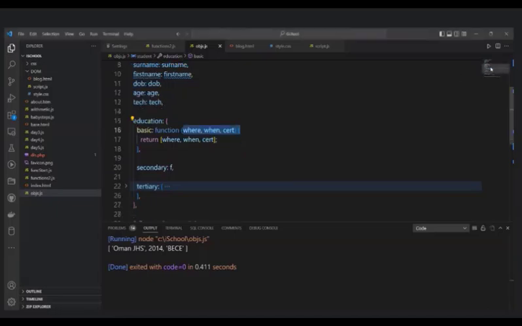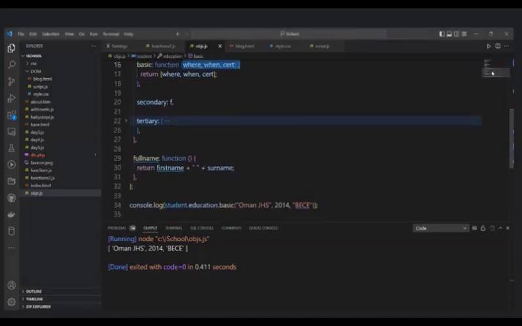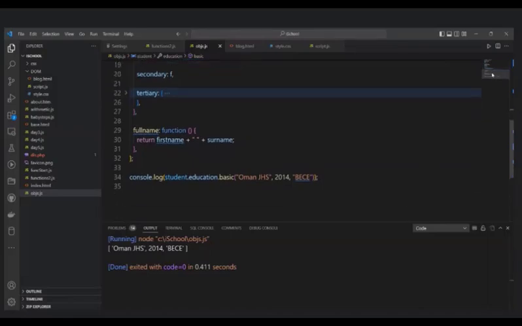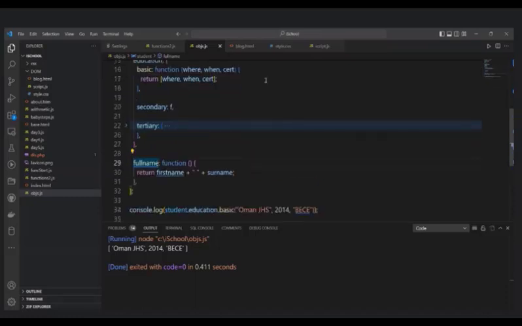It's working on this one. Yeah, that's what I want to do again.